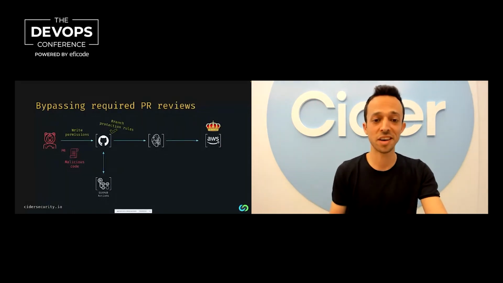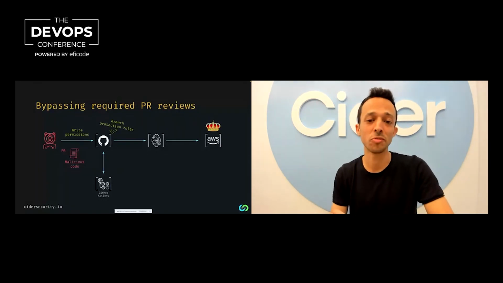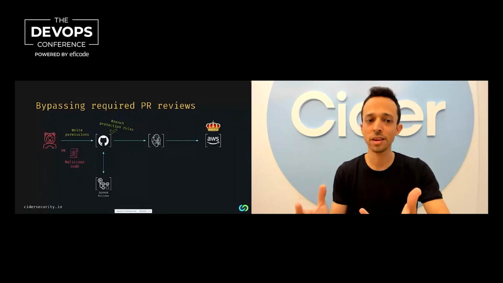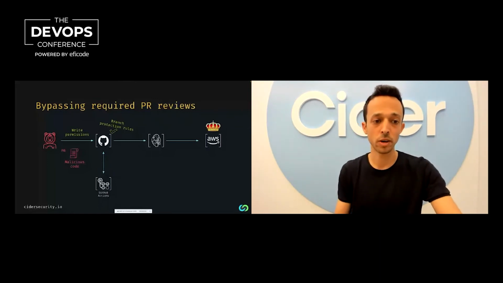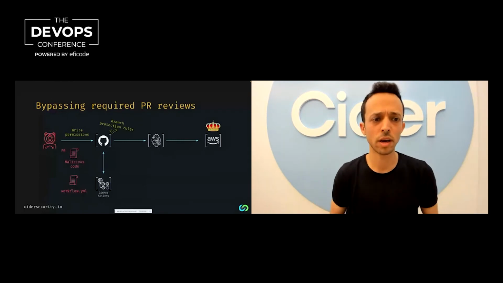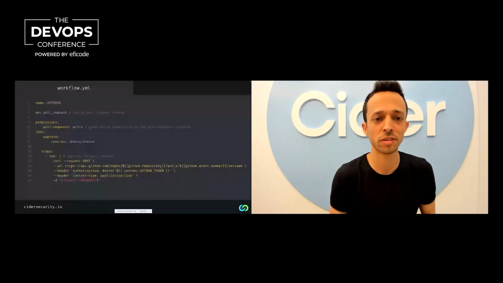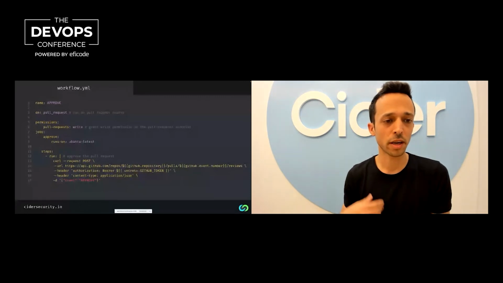So it's an interesting direction for the attacker. What can the attacker do with this information? He can create a workflow configuration file as part of this pull request, a workflow.yaml file. But what can he do with it? Let's have a look at the content of this file. So the developer can create this file.